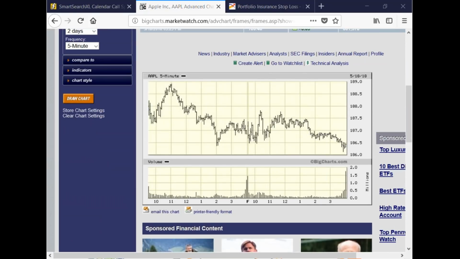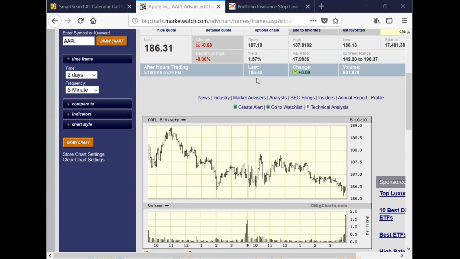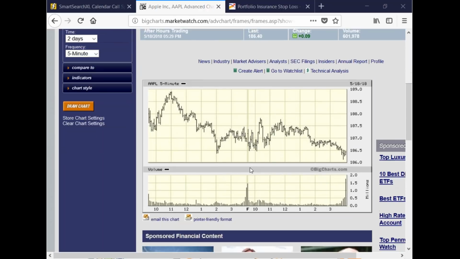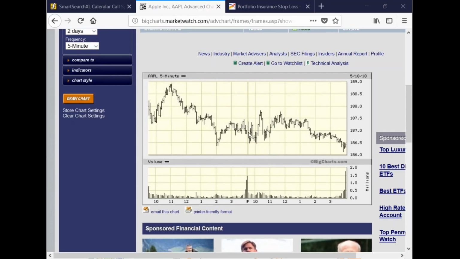And he says that Apple, TOS indicated a flash trade. Apple was trading at about 186 at 8:10 this morning. For the market open, you see some volume spikes here towards the end. Right around the market open, it popped up to about 186 or so. That's probably this line right here, somewhere in here.